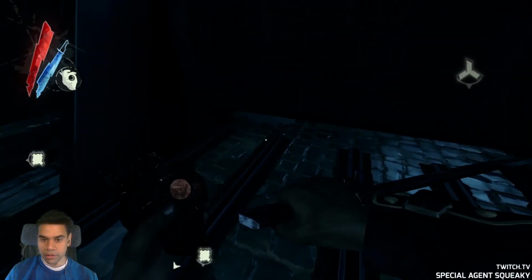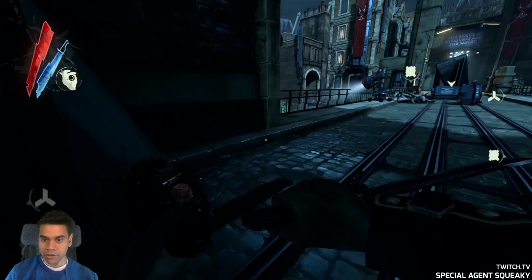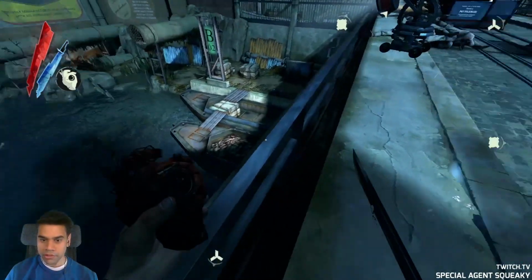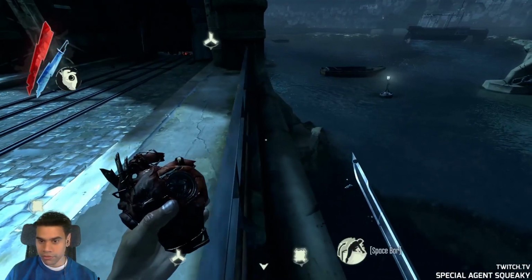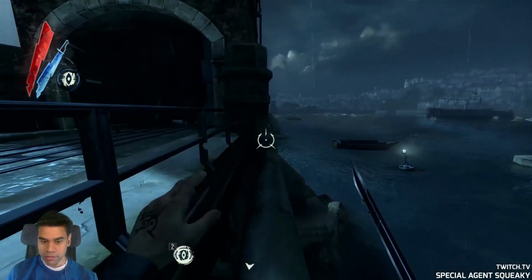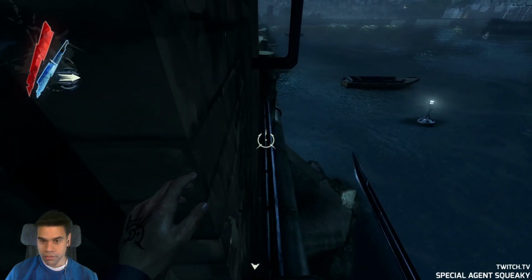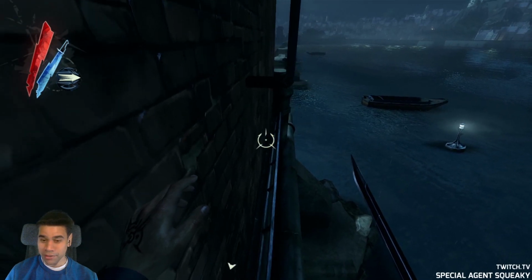Oh, we can't get down. Oh my god. Oh my god. How do we get past that? Can we just jump over here? Can we walk on this ledge? And then jump down here, maybe? Come on, don't fall, please.